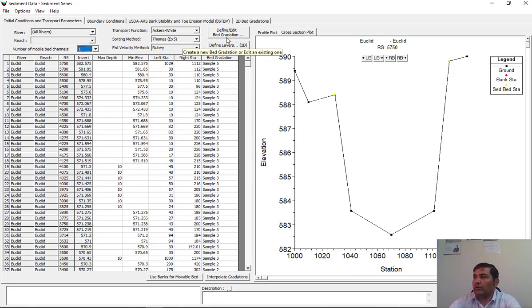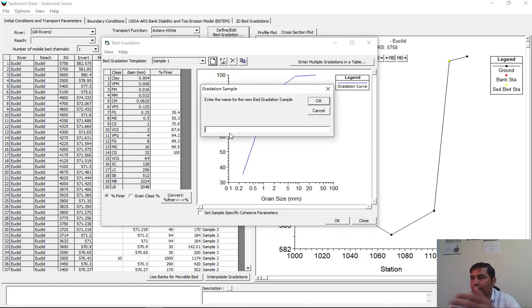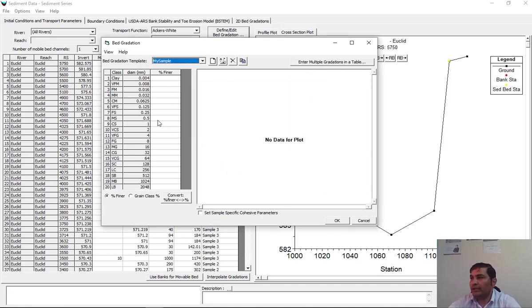In this window, you can see the define and edit bed gradation button. If you click on this button, the bed gradation editor will appear. In this window, you should create a new template or new sample, for example, my sample. And you should enter the grain size values for each sample.